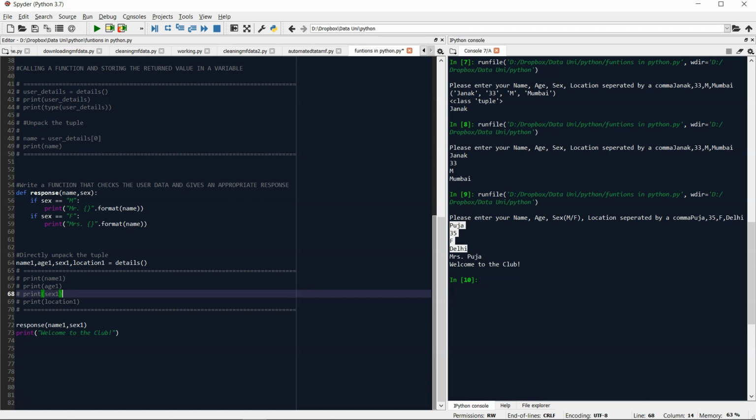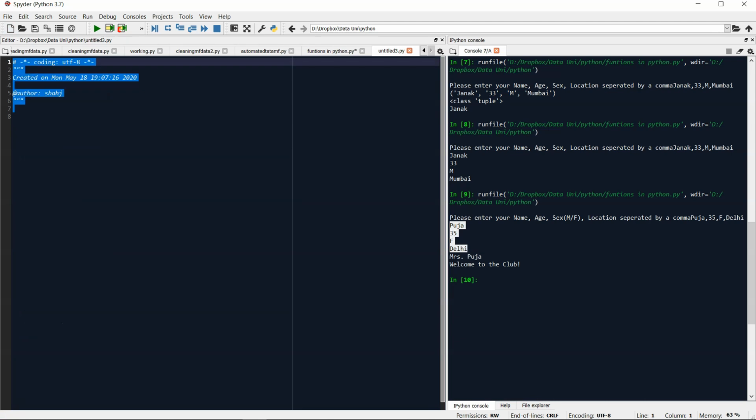Now you will think that this is very silly, but let me tell you one thing. This program is called functions in Python. I have made a mistake with the program name, so I will rename this. One moment. And the best part about Python is calling a function from another program into a new program.